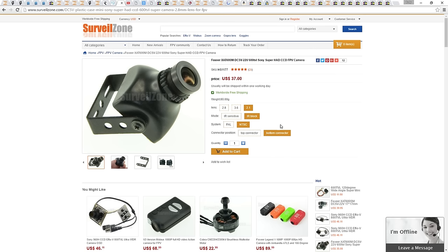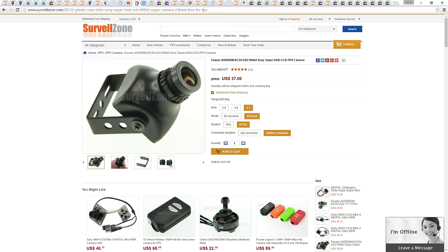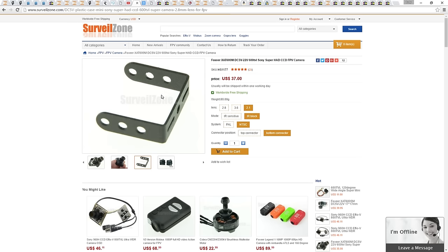I'm getting the one with the bottom connector as I'm reaching out to my friend Lee at Painless 360 for the camera mount. The HS1177 comes with its own mount, but I find it a bit awkward to screw in. The ZMR250 frame comes with a camera plate, but it is non-adjustable.